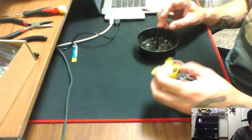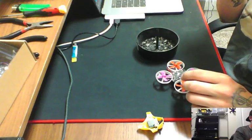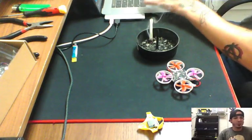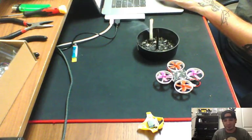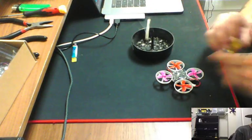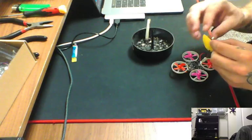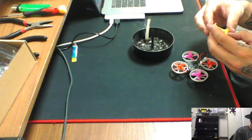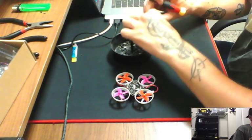So the problem is this little thing right here. It's not secured great. Wait a second, let's move some stuff up here. Yeah, so I don't know if I need to. It's supposed to come out of the other side, or come out of the back. I'm gonna switch it so that it comes out of the back, and we'll see if that makes it any better.